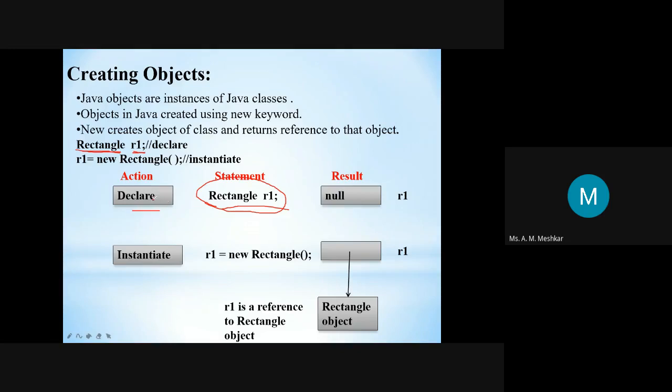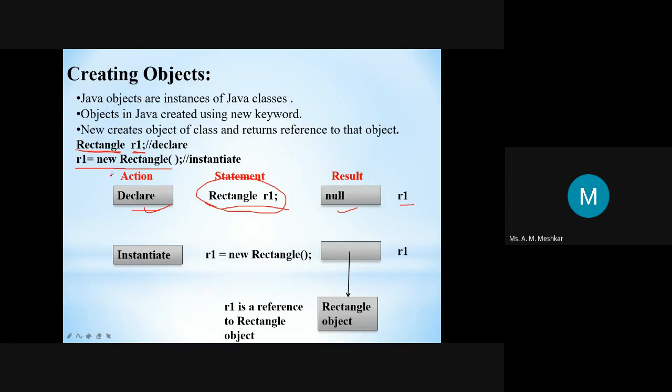So what is the action in statement 1? Only declaration is happening, and the result is that nothing gets instantiated. R1 is just a reference variable. In the second statement, R1 equals new Rectangle.